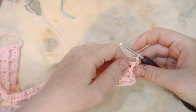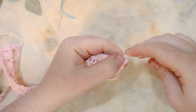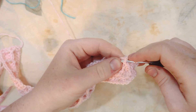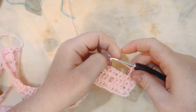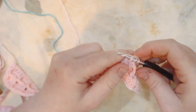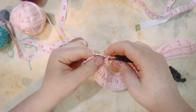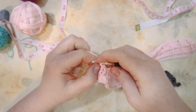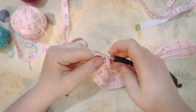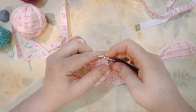For row five, same as row three: starting with a front post double crochet, then a regular double crochet into the next stitch, then three front post double crochets in the next three stitches, followed by a regular double crochet. I'll zoom across row five. At the end: last front post double crochets, last regular double crochet, corner stitch double crochet into the chain two from the previous row, then chain two and turn.